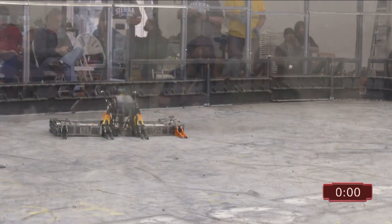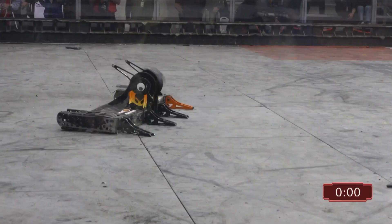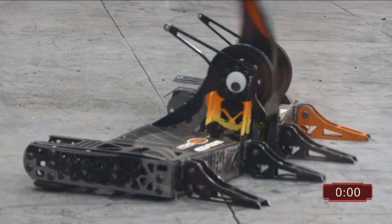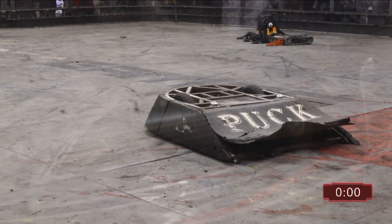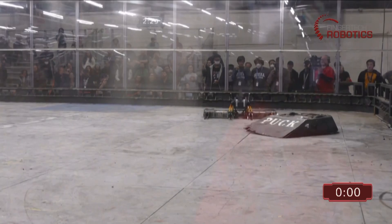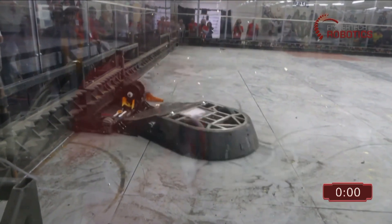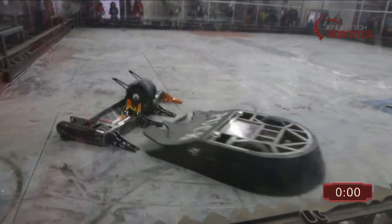Going to go to a judge's decision — not as easy as it might look. Puck still had drive. Emperor didn't. The weapon was still working. They clearly did more damage — I'm thinking maybe Emperor. This is going to be very close. And to make the judge's job even worse, they're right in front of us listening to us. The damage clearly went to Emperor. But with the speed issues and the drive issues they were having, I can't imagine them getting much in the way of aggression.